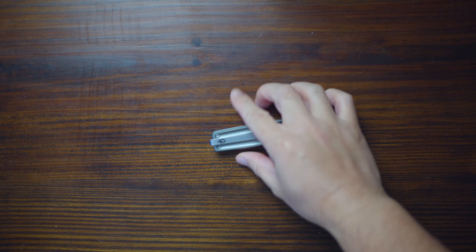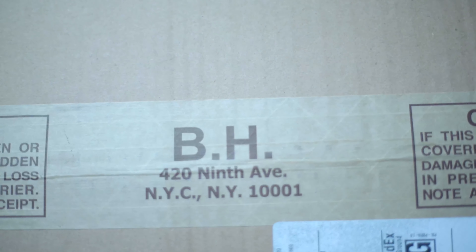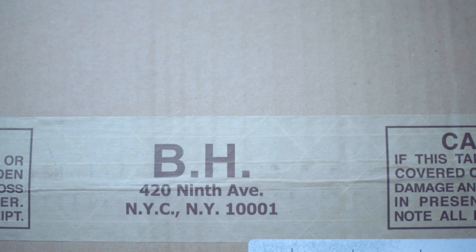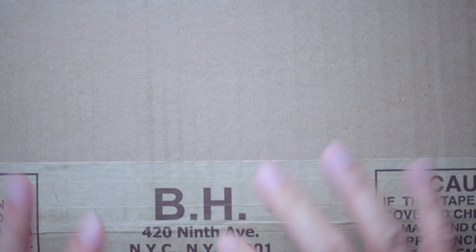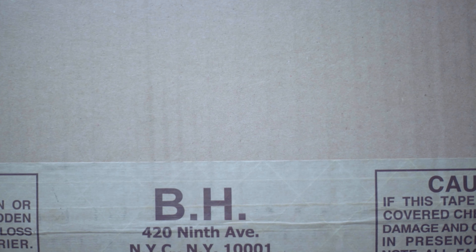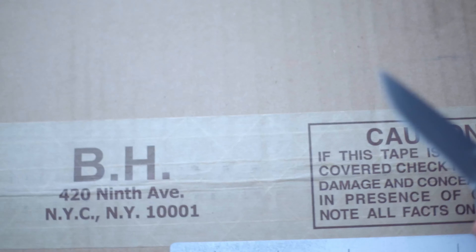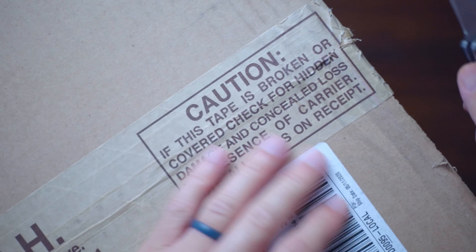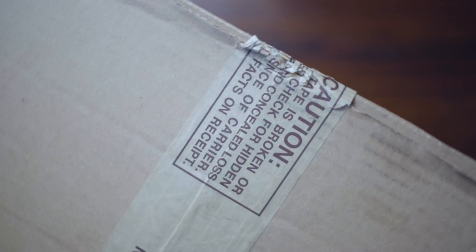Back with my knife today we are unboxing this guy from a real place called BnH, and I think everybody has an idea what will be inside this — although it could be a lot of things, generally it'll be photo related. Sorry, it's not a camera. I'm using a 50mm on my camera right there, my EOS. My wider lens is a little too heavy, so there we go.